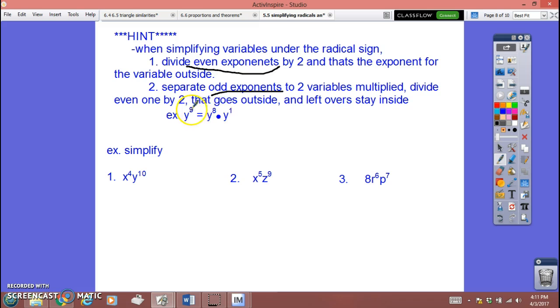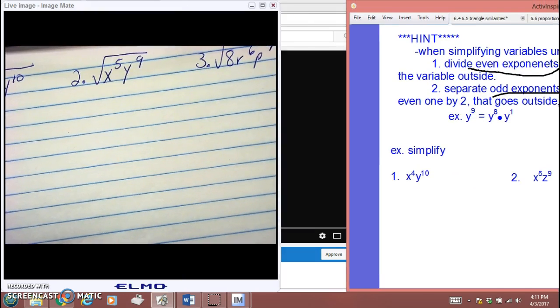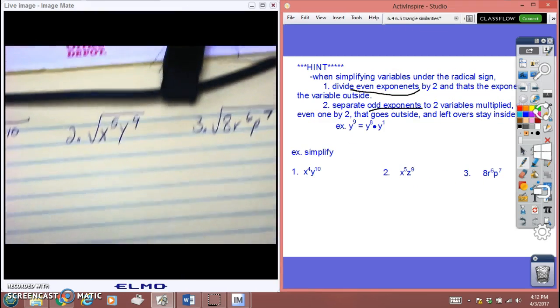In an example like this, you just take 1 away. All right? And notice now you got an even and an odd. And so what you would do is take the square root of both of those individually. And so let me show you what I'm talking about by actually doing this example here.